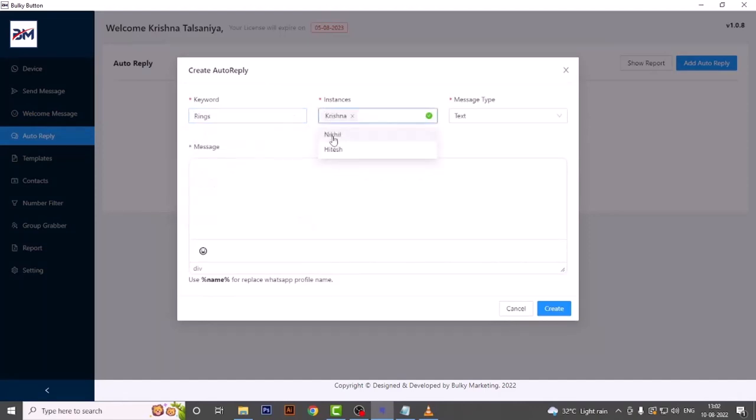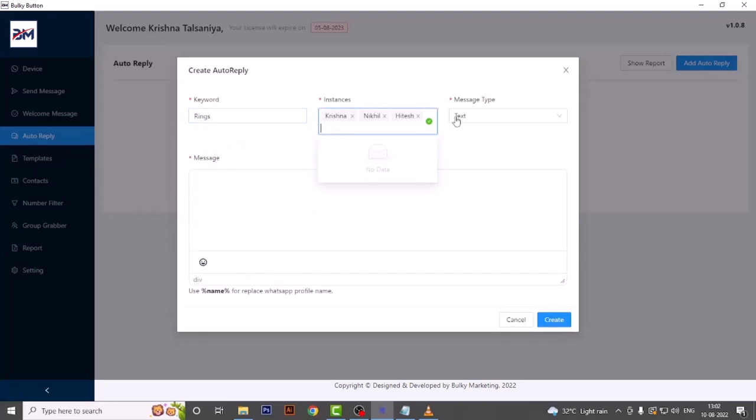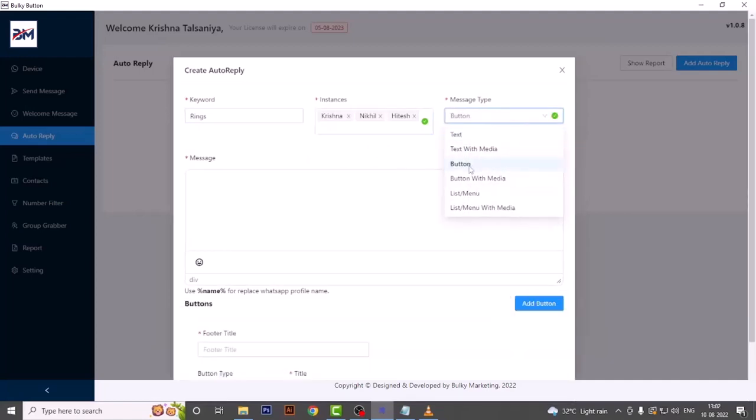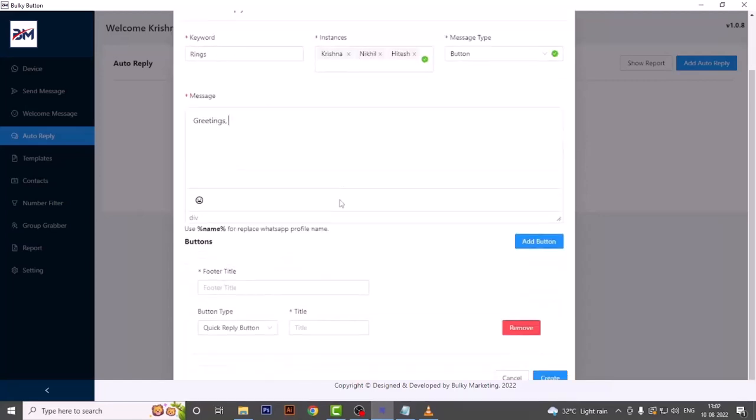Then select instance for which you want to create auto reply and then your message type. We are selecting button here. So if you have subcategories for your list items, then you can create again list or menu here. Simply type or paste your message here in message box, then footer title, whatever you want. We are adding click on below buttons. Here you get 3 type of buttons: quick reply button, call button and URL button.